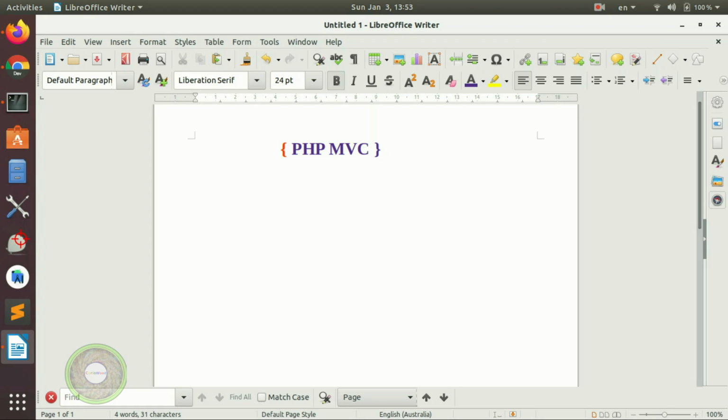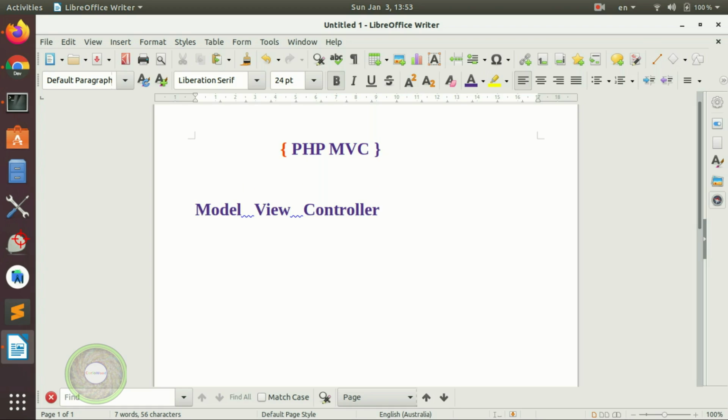First, to begin with, what is PHP MVC? We all know what PHP is, yeah? PHP MVC is model view controller. M stands for model, V stands for view, C stands for controller.